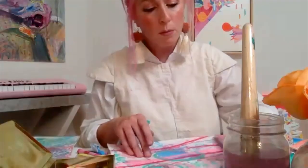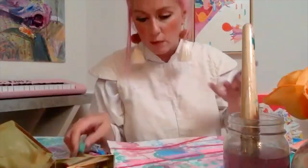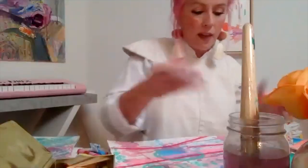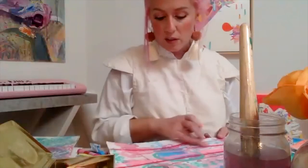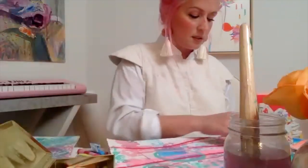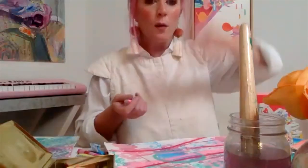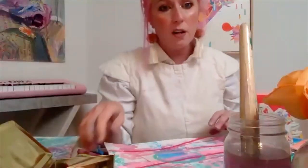Just have fun. Move things around, add water to it. Get your hands dirty, mix some colors, see what happens. Throw a big line through something, see how that looks. If you need to take it back, I feel like there's nothing a little white paint can't fix. I often just go to the dollar store and get that white paint, and it acts as a gesso. If I have a big piece, you add that on top.